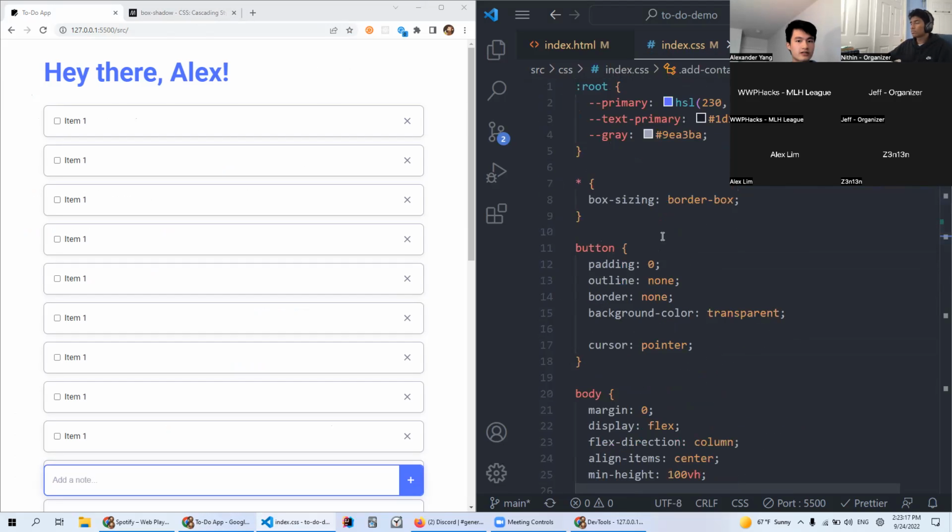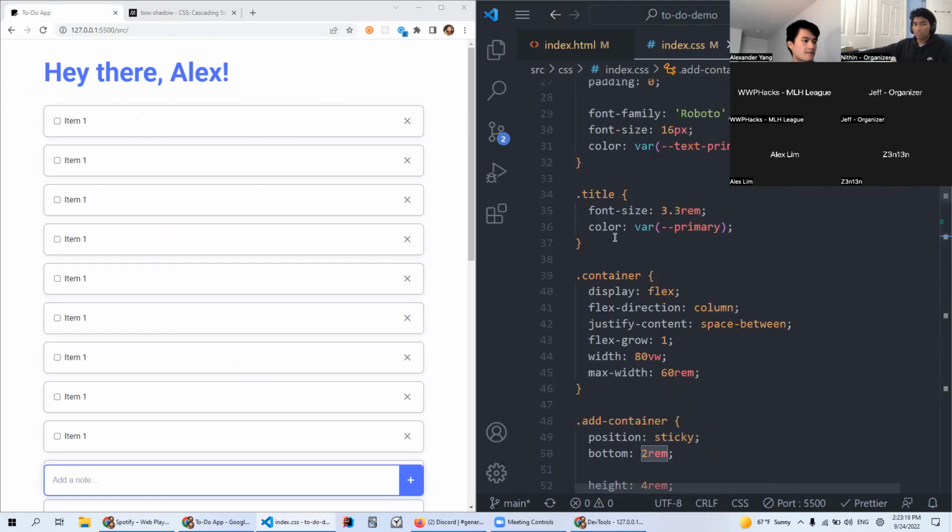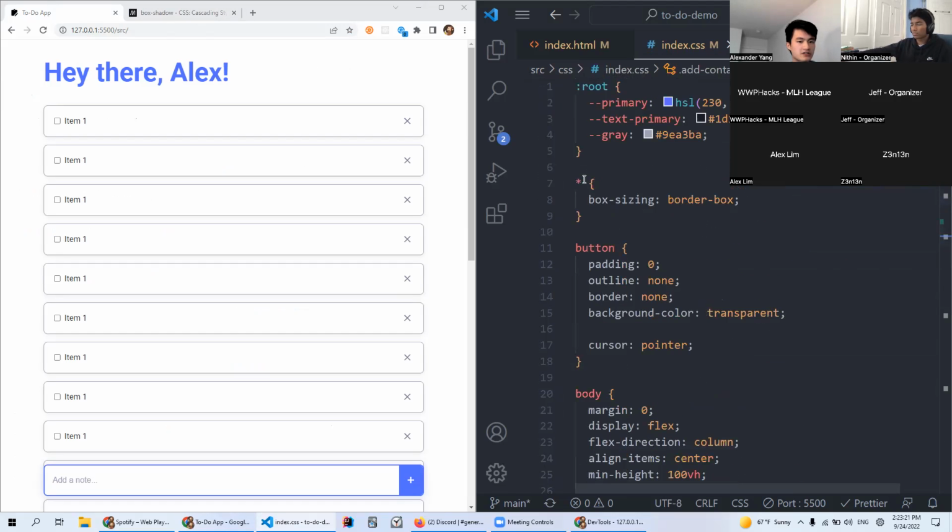Another really important thing in CSS I want to highlight today is the selectors. As you can see here, we select all the button tags just by typing button, and the open curly braces and the closing curly braces. But we also have these special selectors.